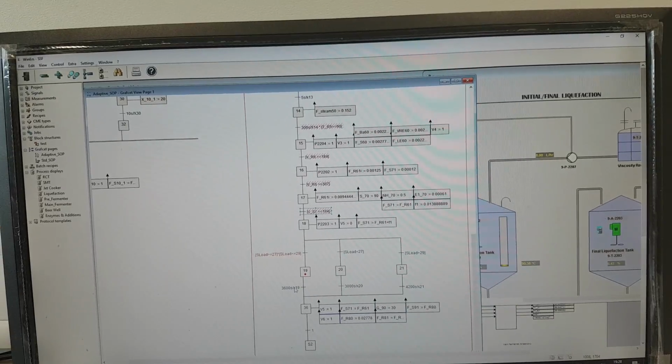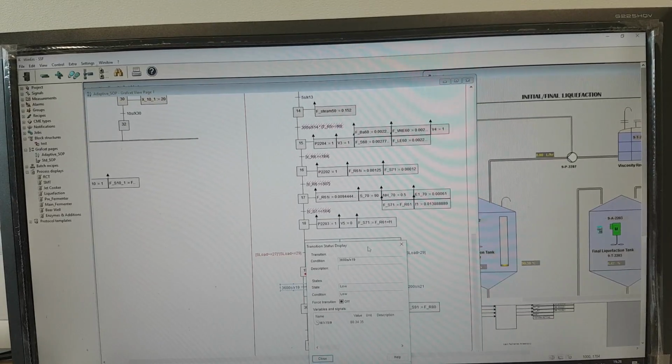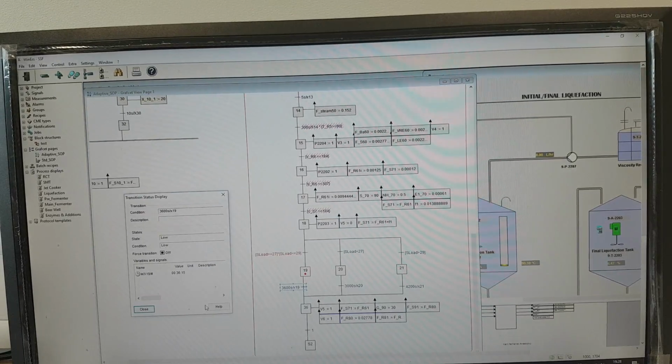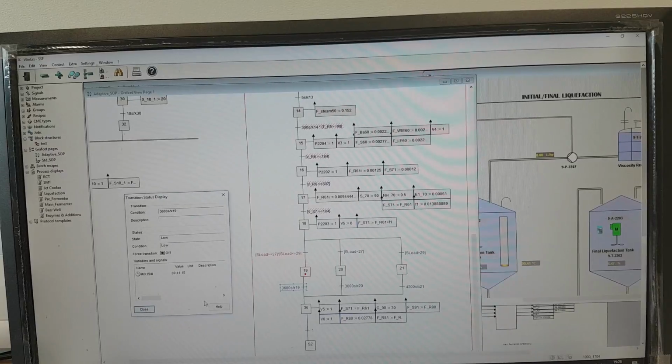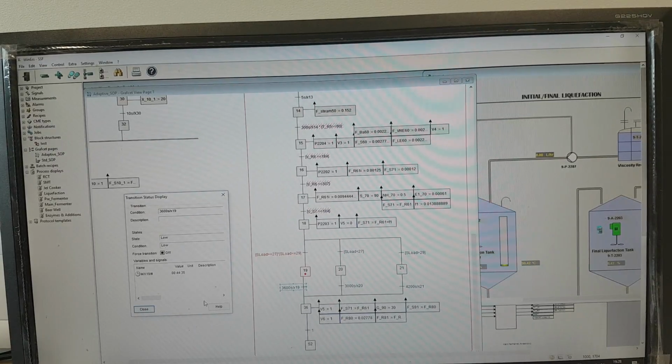So let's see what the time is. It's waiting for it to reach about 60 minutes. So currently it's just about half an hour, so that's good. Now coming up to 50 minutes.